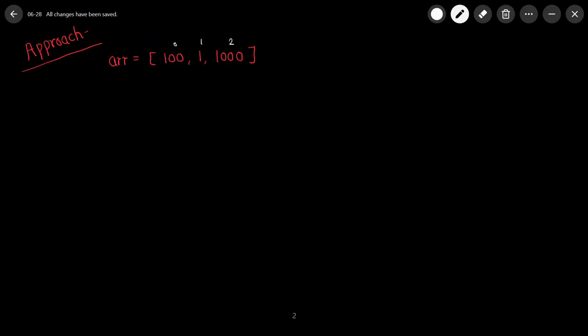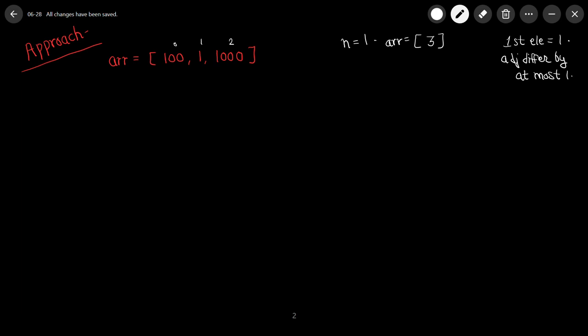So coming to the approach, I have taken the second example. What if we had array size equal to 1? Suppose we have only one element in our array. Suppose our array is 3, just one element. So in this case, we already know that we need to make our array in such a way that first element is 1 and adjacent elements differ by at most 1, right?